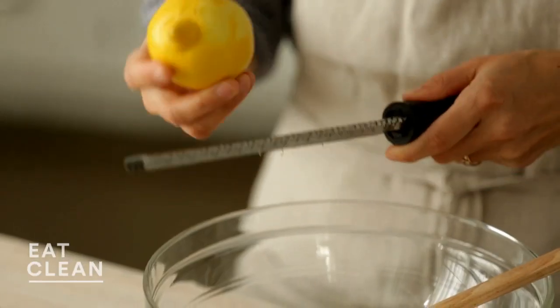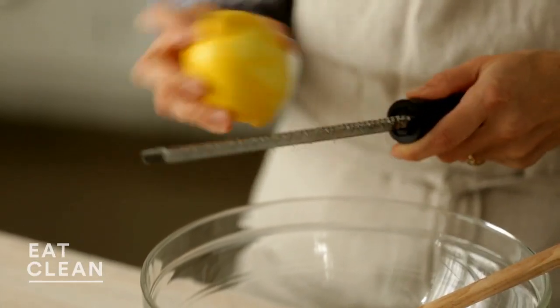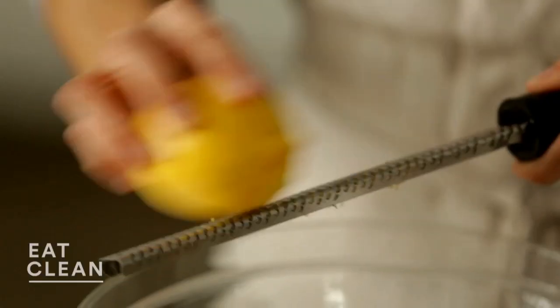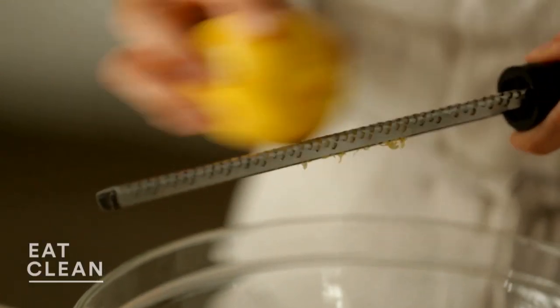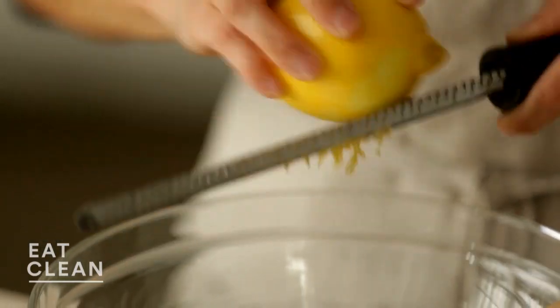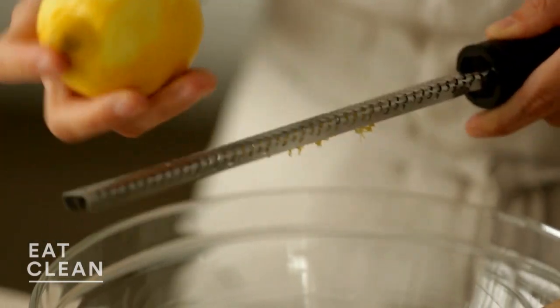Let's go assemble. Everything's ready to mix, we're just going to put on the finishing touches. First we're going to use the zest and juice of one lemon. I really encourage people to zest straight into their dish — whatever it happens to be, a batter, a salad, a pot of pasta — because you don't lose any of the delicious essential oils transferring it back and forth from the cutting board to your dish.